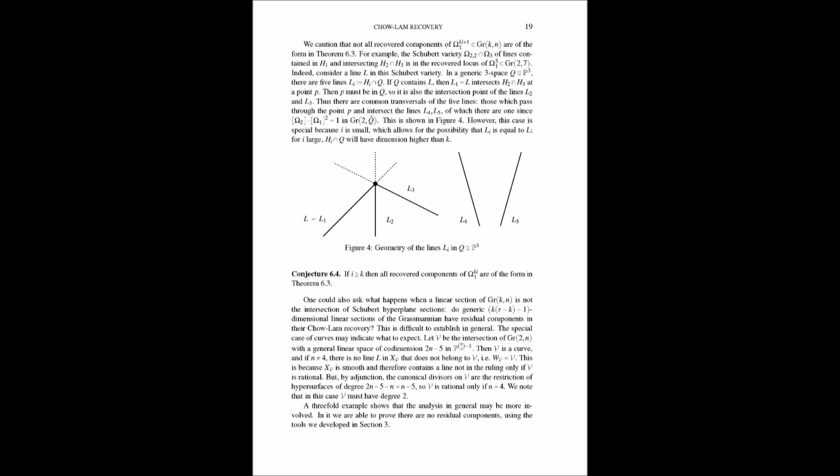So these extra components emerge because they create situations where a common transversal is more likely to exist. Exactly. It's as if the geometry is conspiring to make these extra components appear. It's mind-boggling. But example 6.1 is just one case. Does this happen more generally with other Schubert varieties?